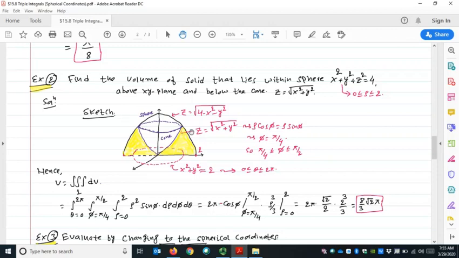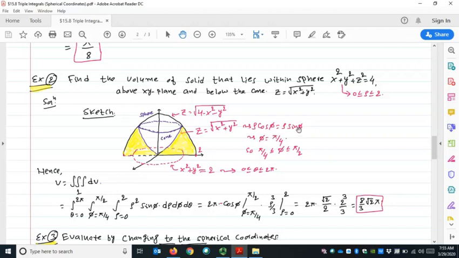So let me use this cone equation. The cone equation is z equals radical x squared plus y squared. Then put the corresponding values of x, y, and z in spherical coordinates. So z equals rho cosine phi, and then put in the corresponding values of x and y in spherical coordinates, square them and take the radical. That gives you simply rho sine phi. And then from these relations we get phi equals pi over 4.